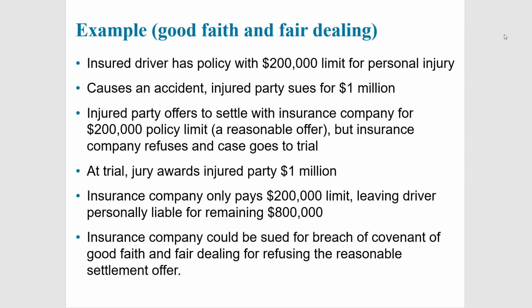An example here. So let's say an insured driver has an automobile policy that has a $200,000 limit for personal injury. The insured driver causes an accident and the injured party sues for $1 million. The injured party offers to settle with the insurance company for the $200,000 policy limit, which would be considered a reasonable offer, but the insurance company refuses and the case goes to trial. At trial, a jury awards the injured party $1 million. The insurance company, however, is only going to pay their $200,000 policy limit, which leaves the driver personally liable for the remaining $800,000. Whoa, it's a tough situation.